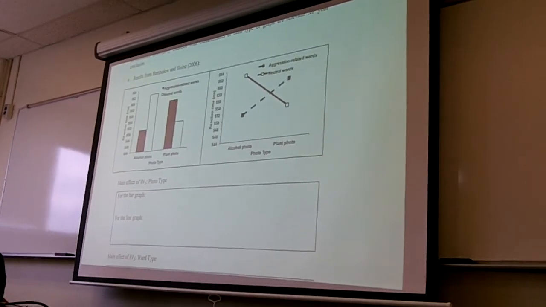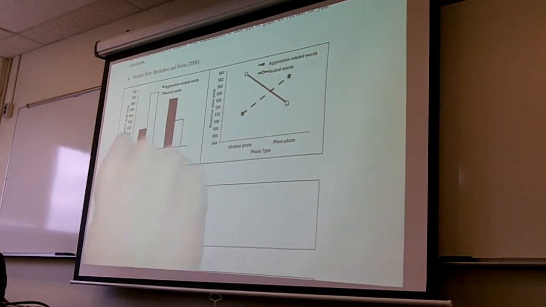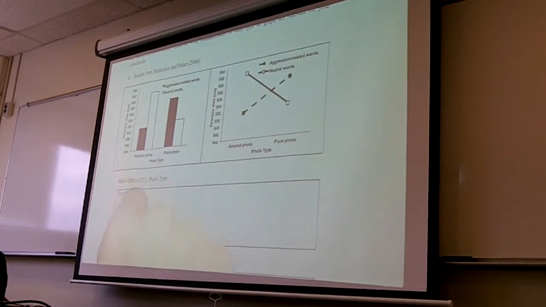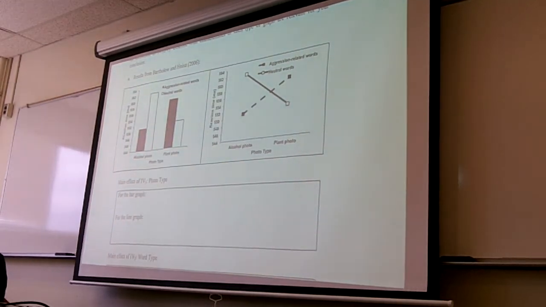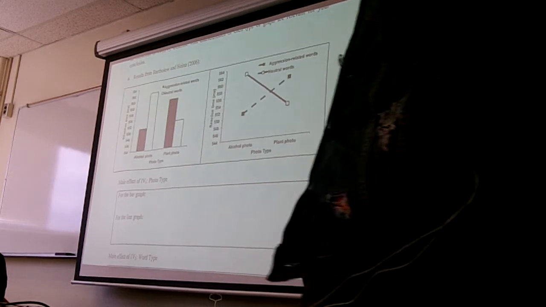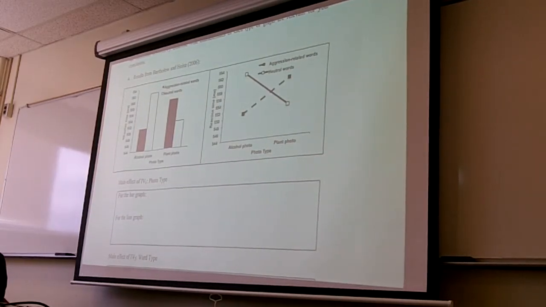And that says interaction. Neither the difference nor the direction are the same for the two pairs of bars. On the left, the white bar is substantially taller, and on the right, the black bar is substantially taller. So the difference and the direction have changed. And in a bar graph, that's what you need.